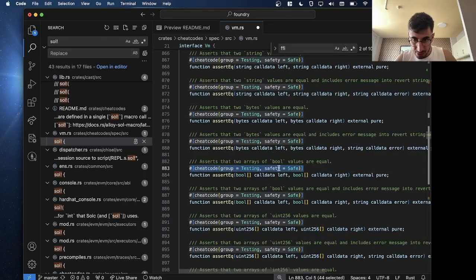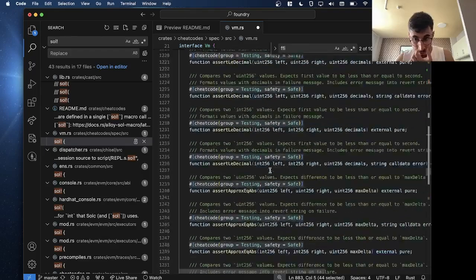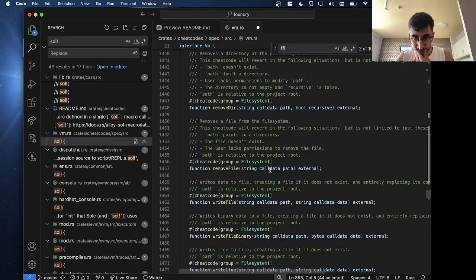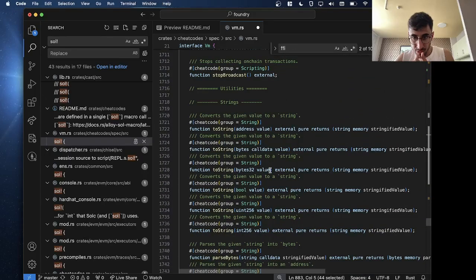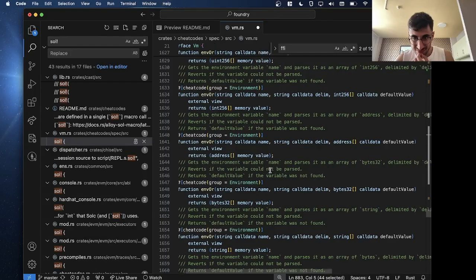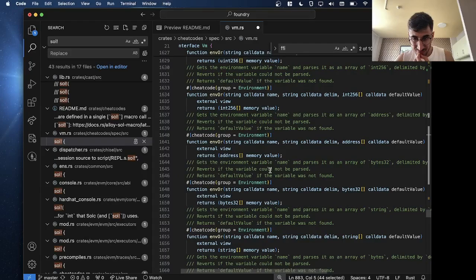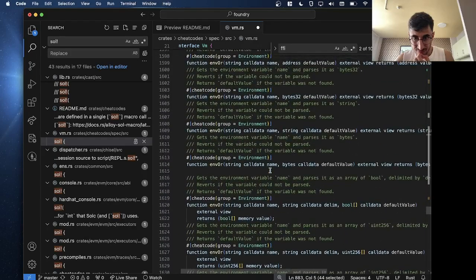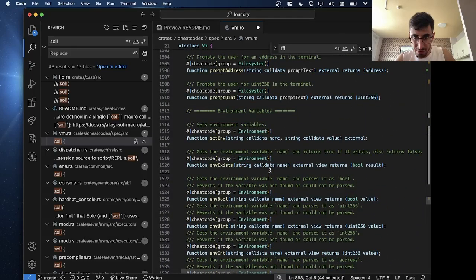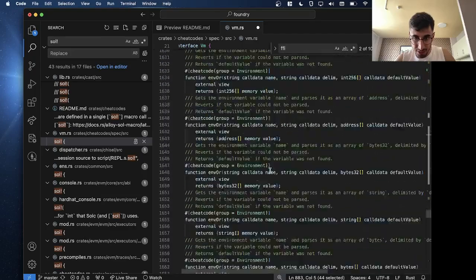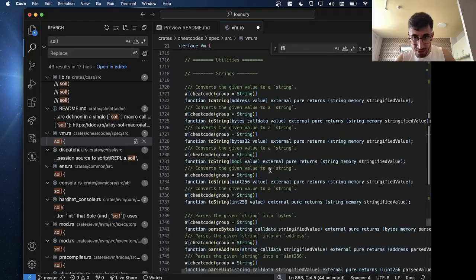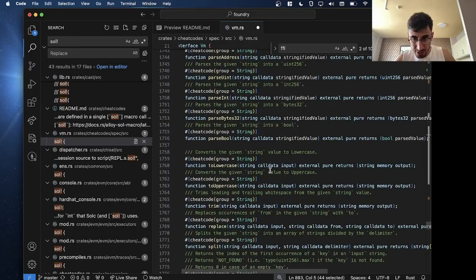I have no clue what safety does. Testing. There's file system. Environment. Maybe we should do it here. Environment. It's not really environment. Scripting. Oh, there are, okay, okay, nice.